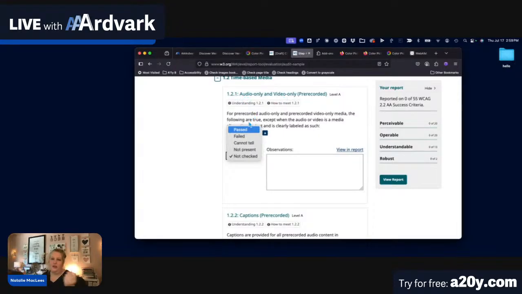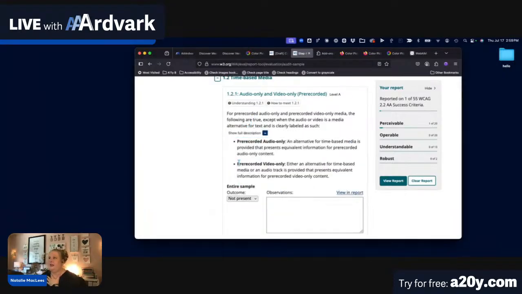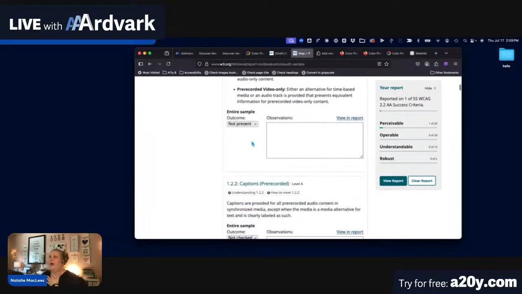If there's none of that on the page, then I could just say not present and I'm done. I don't have to do anything further. Otherwise, I would want to run the tests that I need to figure out if this passes or fails. And this is going to describe to me what it's all about. And I figure it out, and then I can put my outcome in here. Did it pass?